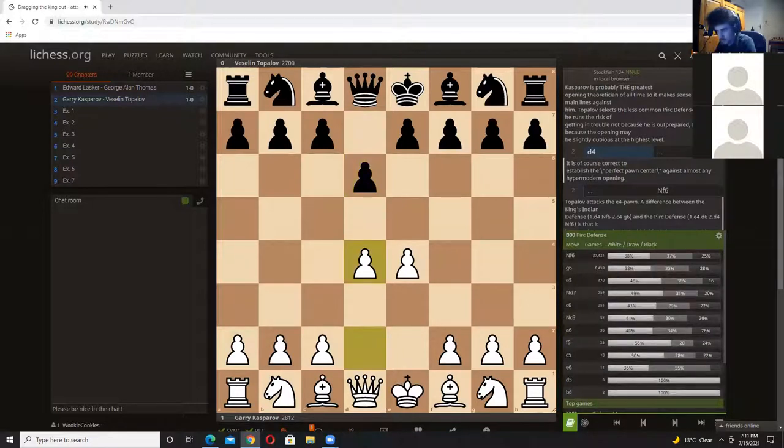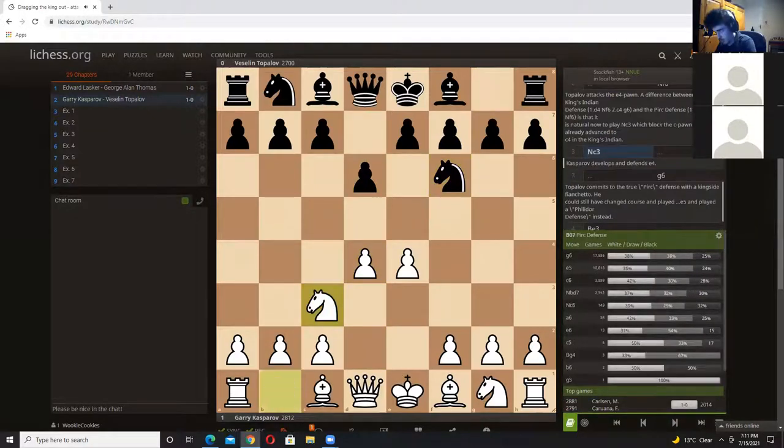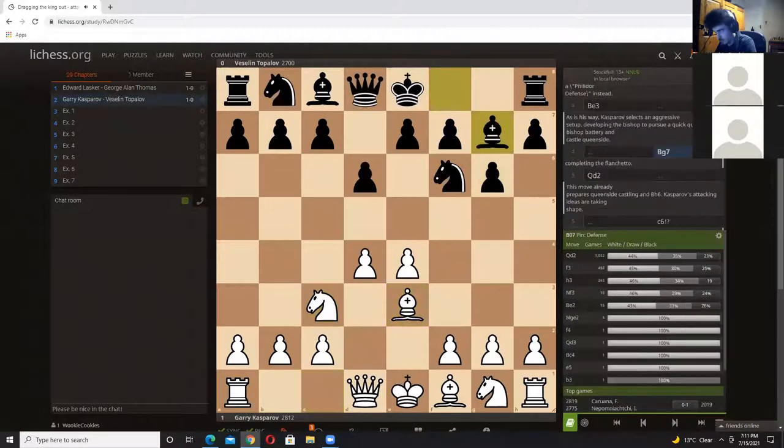D4 is played. White plays on principle: if your opponent offers you the center, you take it. Black develops with knight f6. We get knight to c3, g6, planning to fianchetto the dark-squared bishop. Bishop e3, bishop to g7, queen d2.